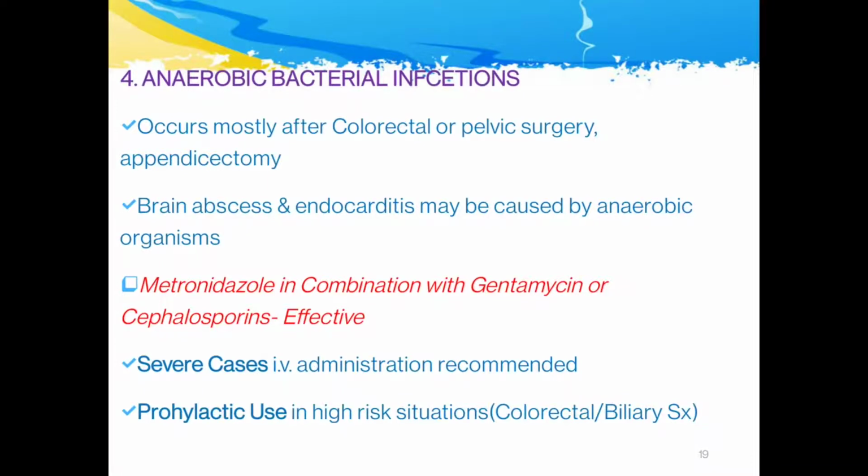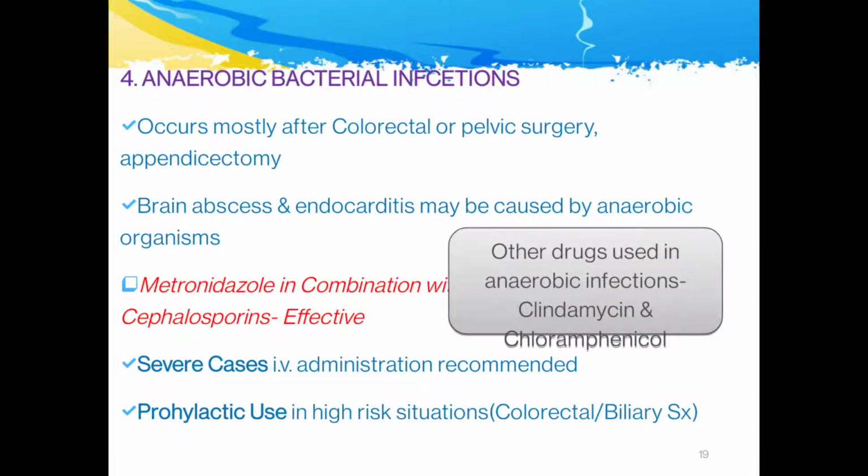Anaerobic bacterial infection occurs mostly after colorectal or pelvic surgery, appendectomy; brain abscess or endocarditis may be caused by anaerobic organisms. Metronidazole in combination with gentamicin or a cephalosporin is effective. In severe cases, IV administration is recommended, and prophylactic use in high risk situations such as colorectal or biliary surgery. Other drugs in anaerobic infection: clindamycin.